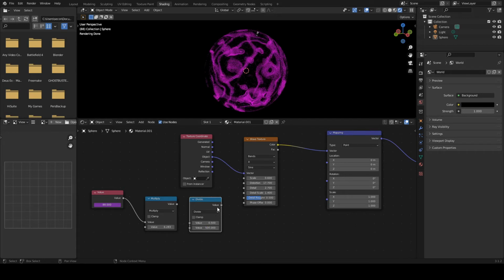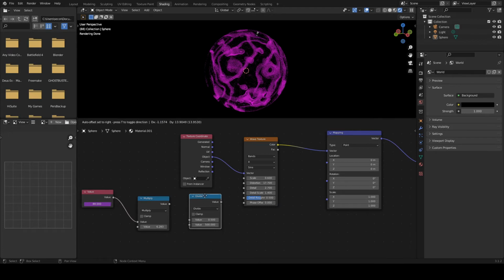Unfortunately, we have no driver for that, so we have to set this manually. There is a request on, if I remember correctly, blender.community, to provide also last frame as a driver for these shading nodes.